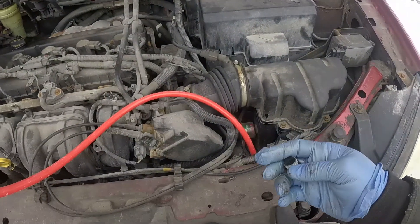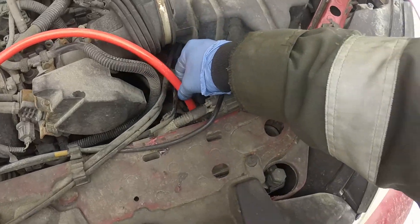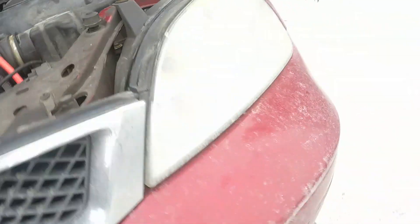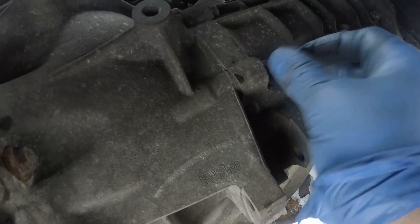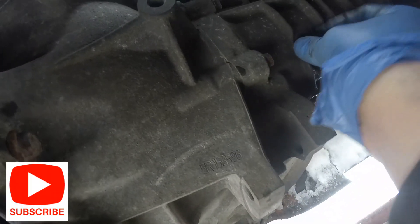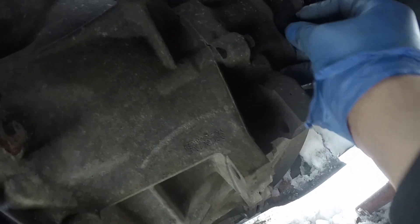Okay, we've put in the right amount of gear oil. Now it's time to put the filler plug back. I applied some Teflon tape on it. Let's pull the funnel tube out — good. One more check: because we're at a slight angle on ramps, if you were on flat ground you'd see oil coming out from the filler hole to confirm it's full, but we can't see that here since the filler plug is higher than it should be. Okay, put the plug back and tighten it with a wrench.